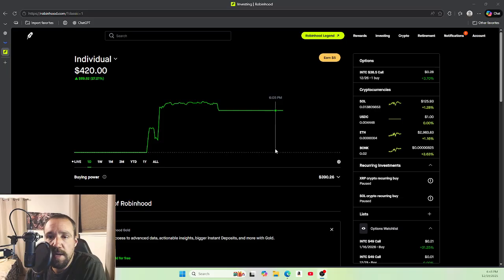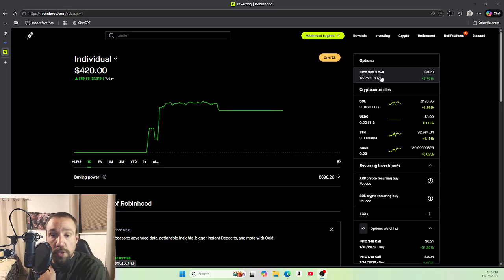What I did is I originally bought on Thursday afternoon, right before the market closed. I bought three of these Intel 38.50 strike calls, and at market open, I sold two of them for 44 cents. So I bought them for 0.29 and sold them for 0.44, which covered my total investment. So I have this one as a free runner to see what next week brings. I almost sold it at 0.5, which was the high today, and then I was like, no, let's hold on to it for next week and see what happens for more.